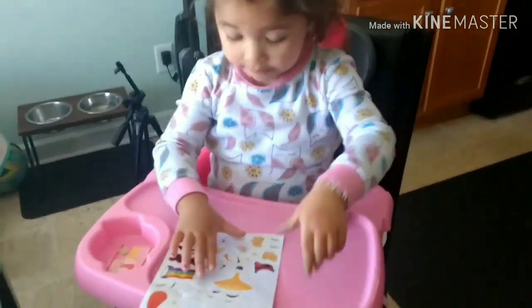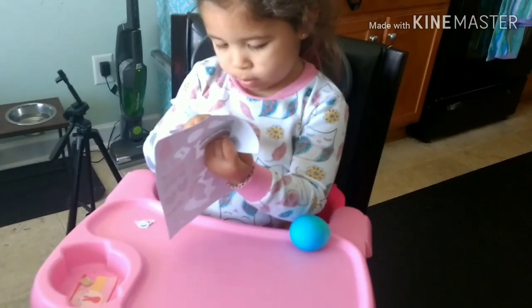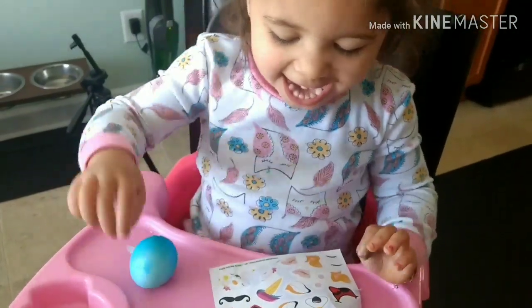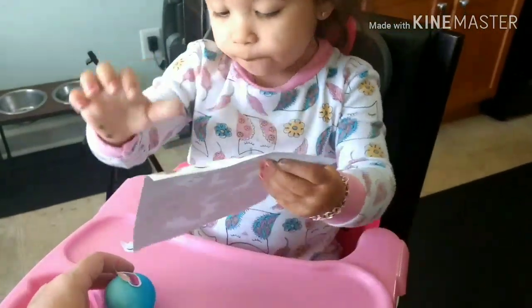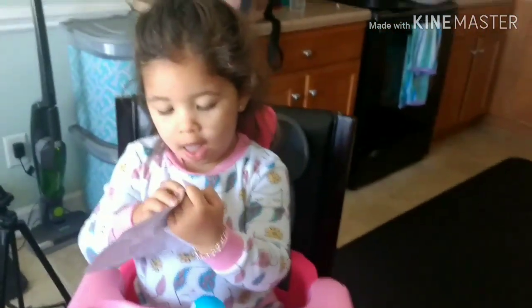Oh, you're going to put stickers on that one? She really enjoyed putting stickers on the eggs. Look at the unicorn horn. You want to put a unicorn horn on it? Look, it could go on the top, like if you put it like this. Like that. Yeah.